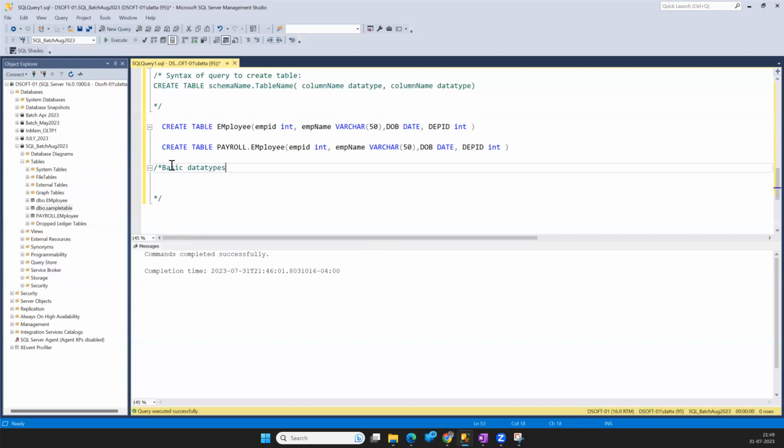Basic data types to use for columns in a SQL Server table. We have a separate chapter on that, but I'm listing here the basic data types for basic understanding purposes. First is int, used to store integer values. Then next one is varchar, used to store character data.